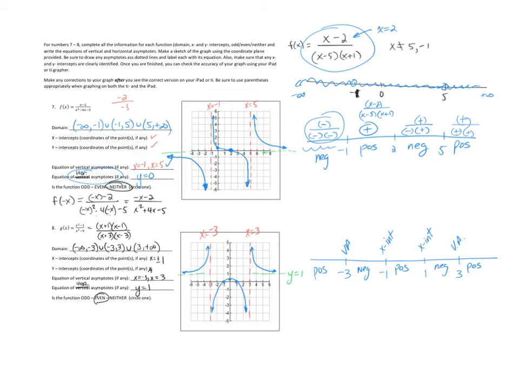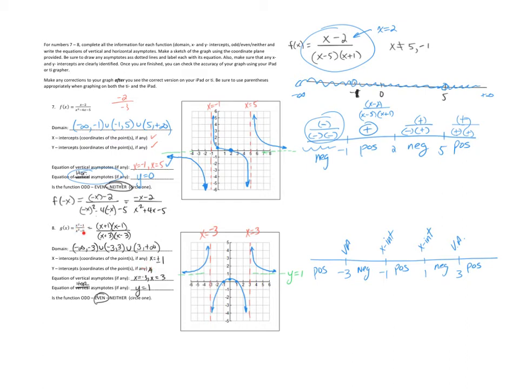Okay, so there you go. There's the finished product on all this work as far as what's happening with the factoring: the denominator is 0 at 3 and negative 3, so that excludes those two numbers from our domain. You see the vertical asymptote showing up there. The numerator is 0 at negative 1 and 1, so that's where the x-intercepts show up. The y-intercept is 1/9, which you get when you plug in 0 for x.